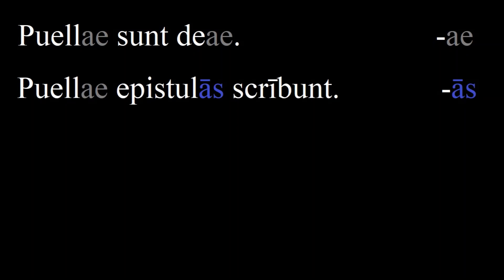Here's the plural of the subject form: Puellae sunt deae — the girls are goddesses. There is another declension with the I ending, but this one is harder to confuse than the other two, because it's the subject. Note also that the verb and other noun also have to change when the subject is plural. The girls write letters. It's kind of nice that the plural form of the object ends in S, just like in English. And actually, except for third declension neuter nouns, all nouns in the accusative case — the object case — end in M when they are singular, and S when they are plural. That's really convenient, but sadly the other forms aren't quite so friendly.